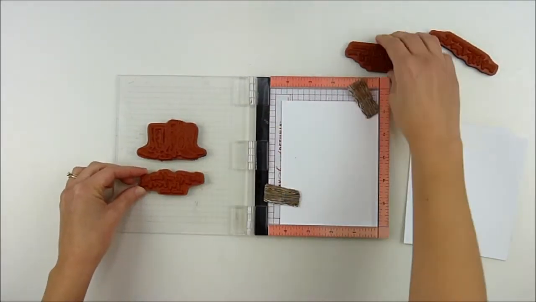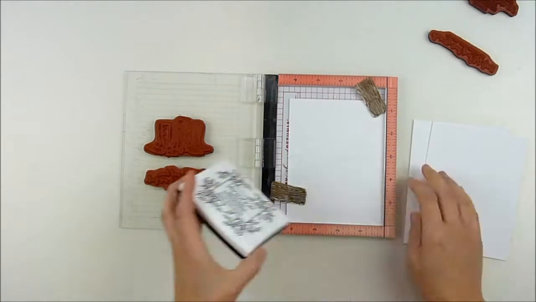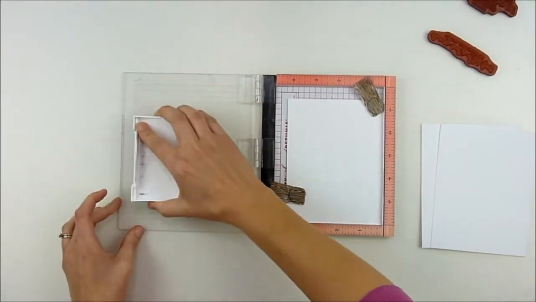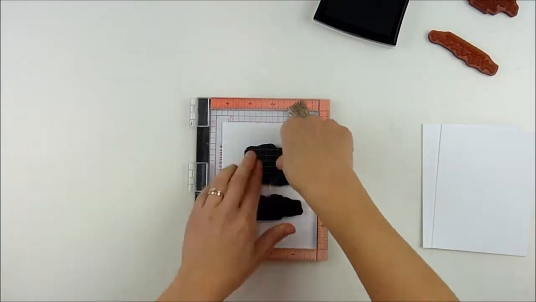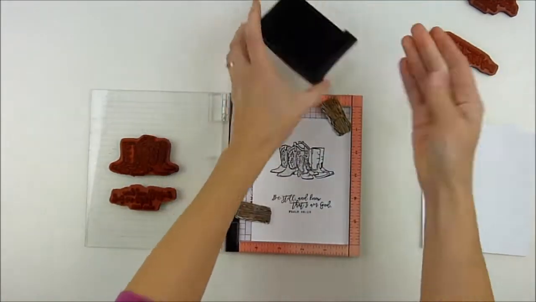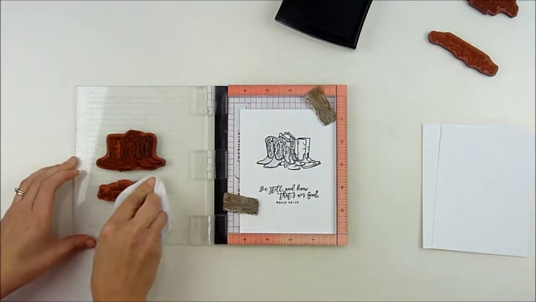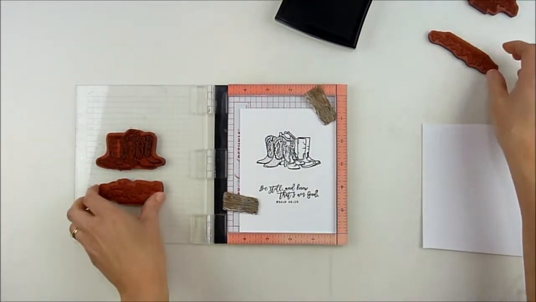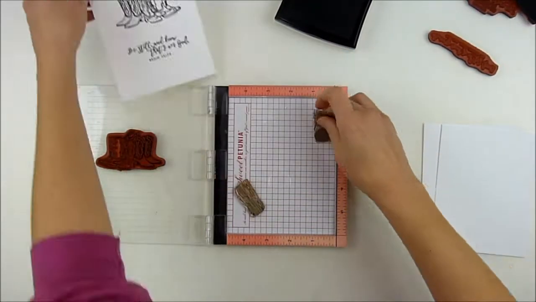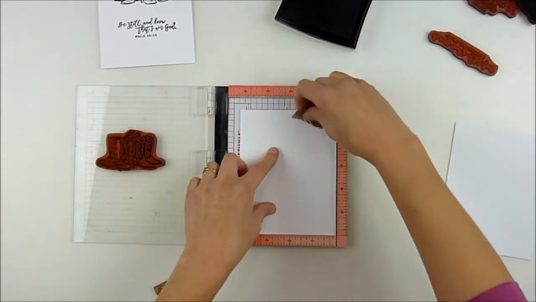But I like using that smoother reverse side for stamping. It's a little easier to get a good dark impression. Using your Misti helps as well, but even without that you can get a better image. I'm using VersaFine pigment black ink. It's a watercolor-friendly ink and it's one of my favorites.